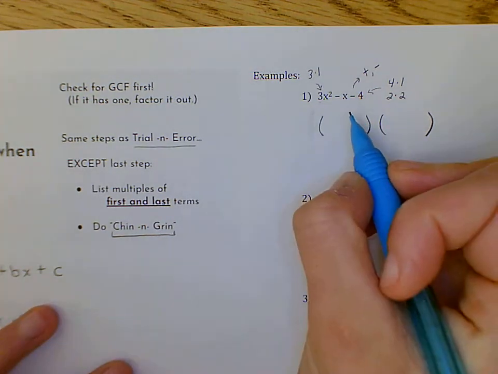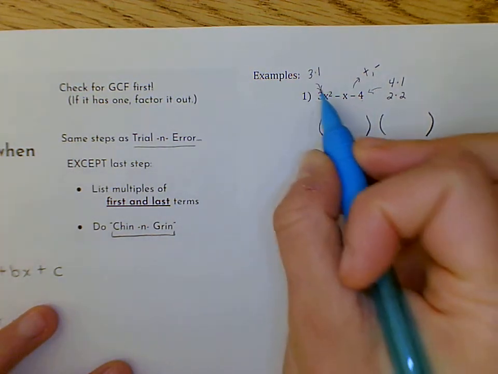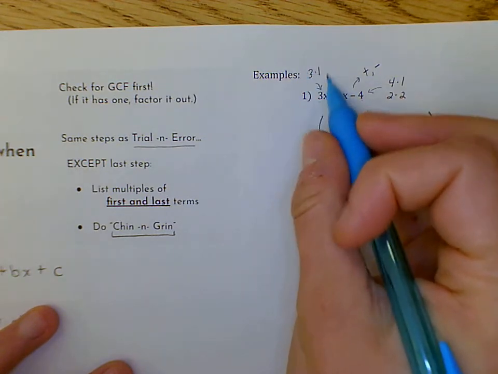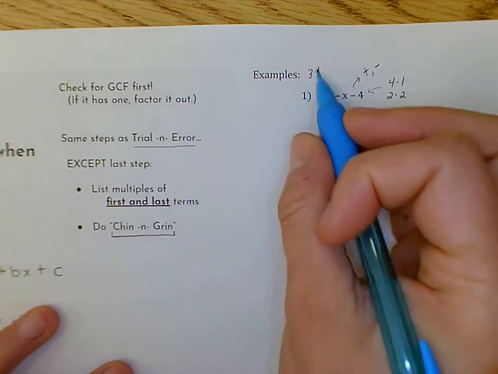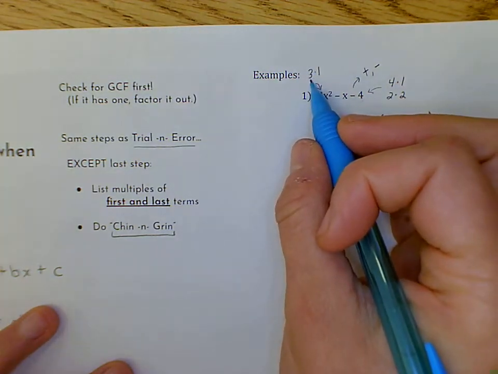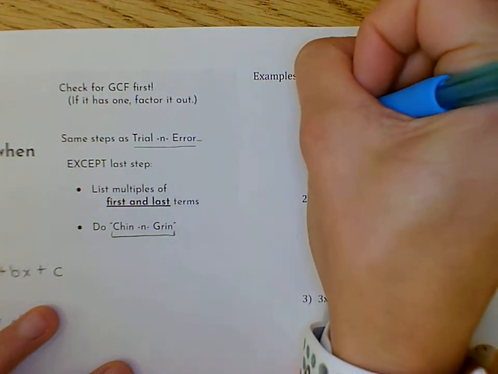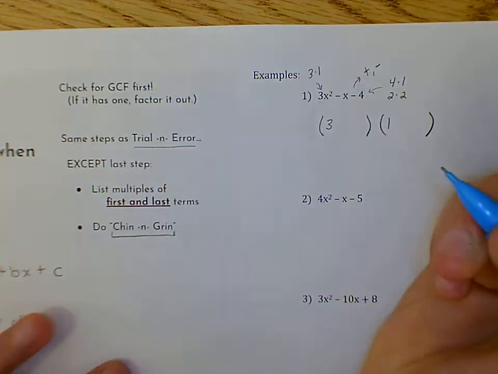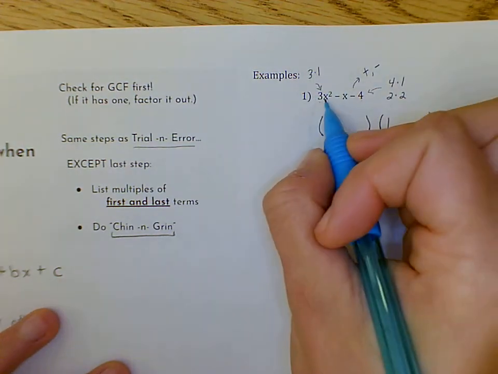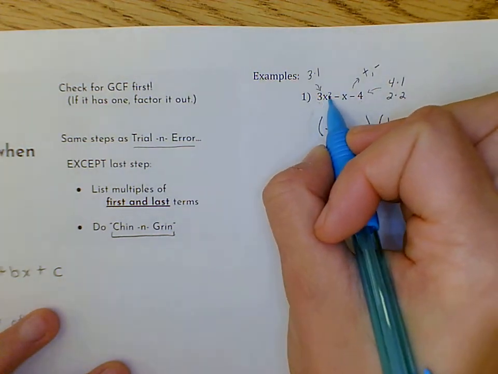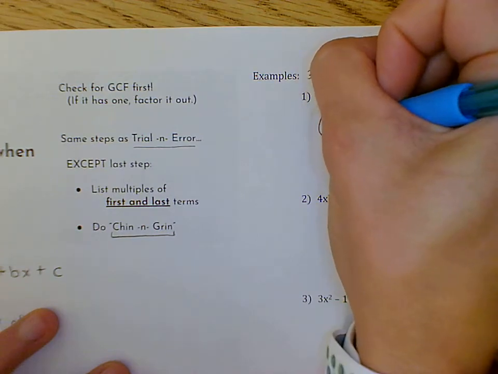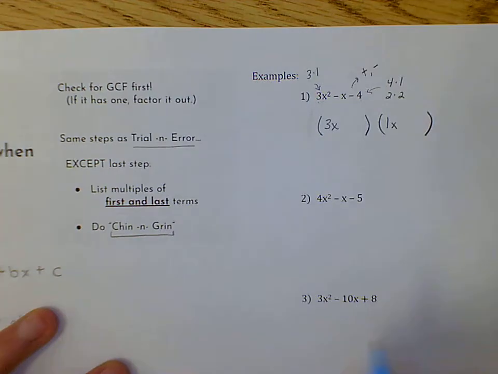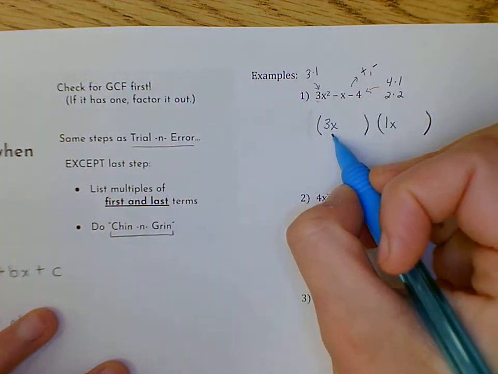Now, when you start the reasoning part, you're going to start with this term and choose one of these multiples that give you this. Now, there's only one, so this one's an easier one. So we know that if we take 3 times 1, that's going to give me 3. And there's no other way to do that. So that one's good. But then also remember, what times what gives you x squared? Well, that would be x and x. So technically 3x times 1x would give you the first term. Okay. So there's that part.